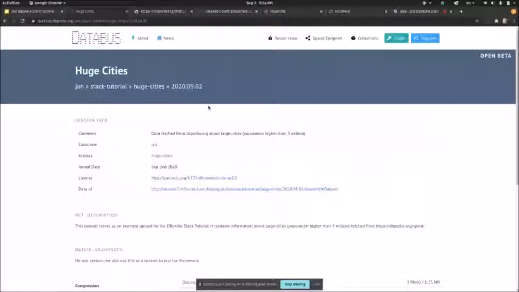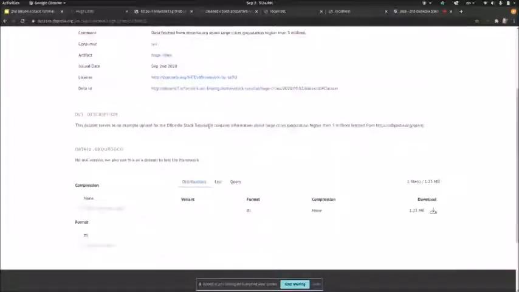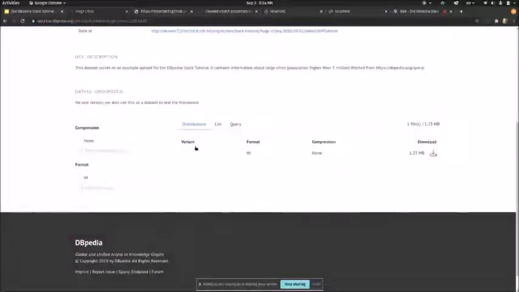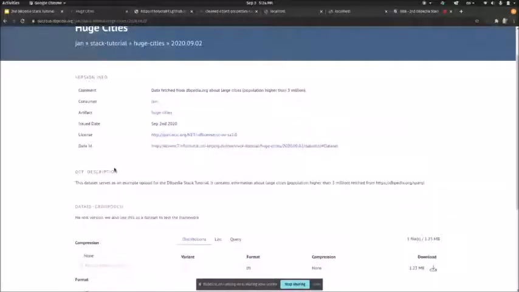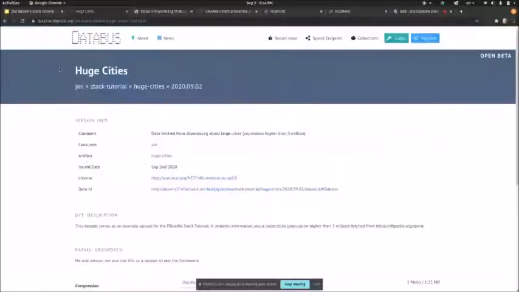Yeah, this is the data that I uploaded. Doesn't have a variant here, but format TTL, no compression. And yeah, that's it. Here I have my description and the group documentation that are specified in the upload. I can access the metadata document, the license, and all that stuff. The databus website, which I'm on right now, is basically a fancy metadata viewer where you can browse the data that is being uploaded.